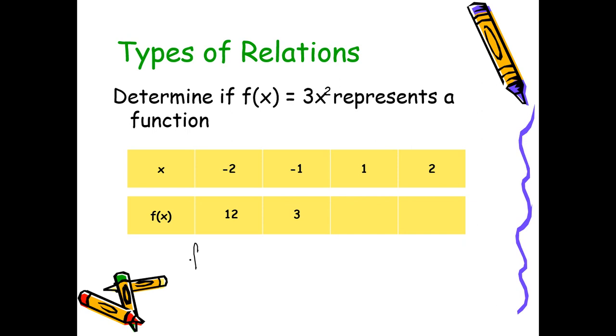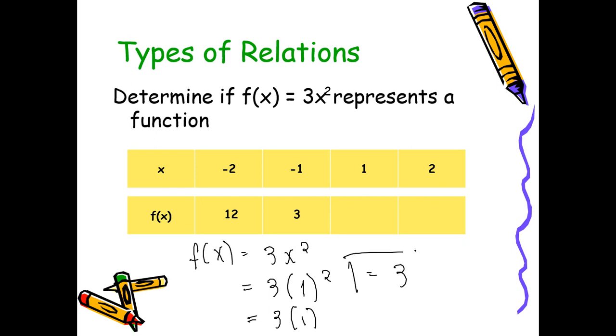So, ganun ulit, the equation is f of x is equal to 3x squared. Paano po kapag si x daw po is positive 1? So, ganun lang din po. Si 1 po, di ba kapag nag-i-squared tayo, minumultiply lang natin sa sarili niya. So, 1 times 1, that is 1. So, 3 times 1 po, ang answer po natin is 3. Okay? So, hindi po siya negative 3. Tandaan po natin, ha? Hindi po siya magiging negative 3.